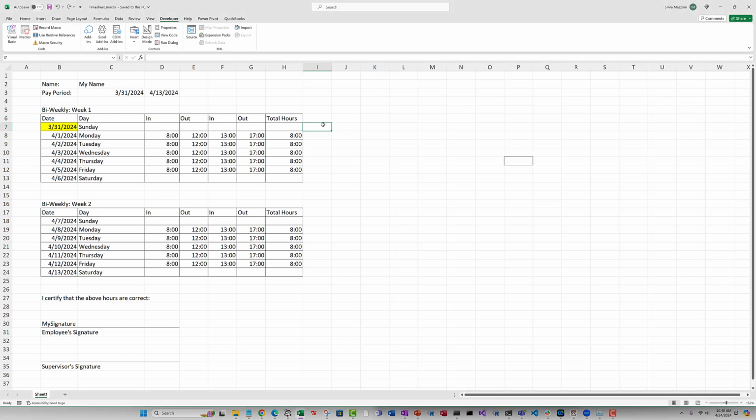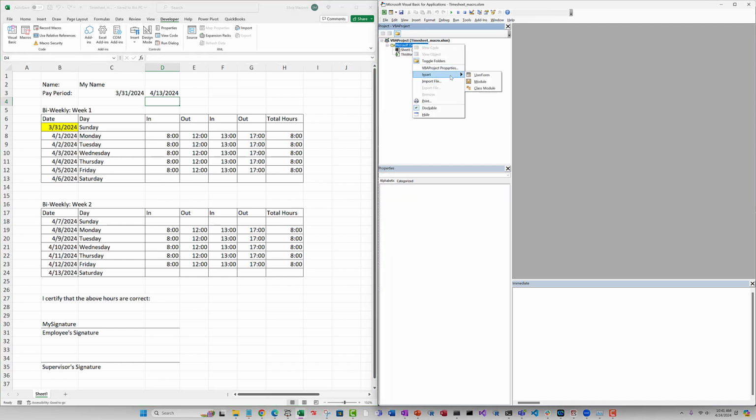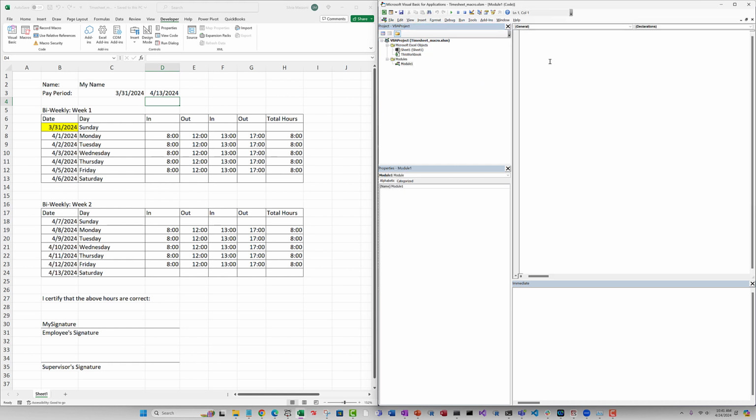So we've opened up the macro on the right and the sheet itself on the left. Remember, I'm still in timesheet macro. So let's open up an insert. I right mouse click, Microsoft Excel objects, and we're going to insert a module. All right, this is where you insert your functions. We're going to create a function and we're going to call it update and save sheet. No input parameters because we're literally just going to run it from here. I don't want to do buttons because it's going to be in one file and be called from a different file, because in Excel you can run different things depending on your workbook.